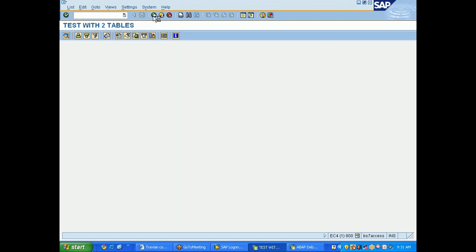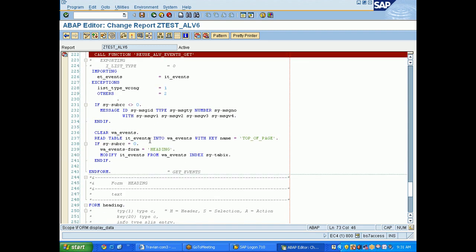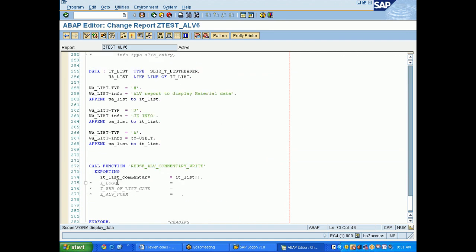Because we need to go with more and more. I need to discuss again after these events how to make the sum, how to make the totals and subtotals in the ALV report, and how to make the colors in the ALV reports. These points I am going to discuss, but there are many more points which you have to learn by your own research. You need to do your own R&D. So try to learn how to put the logo, because this is more or less similar.